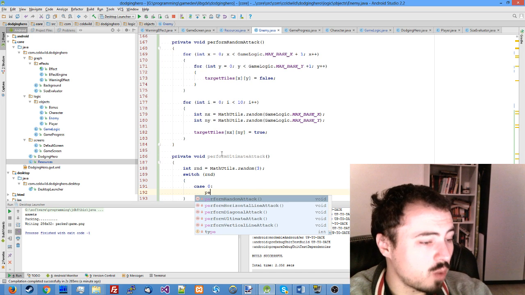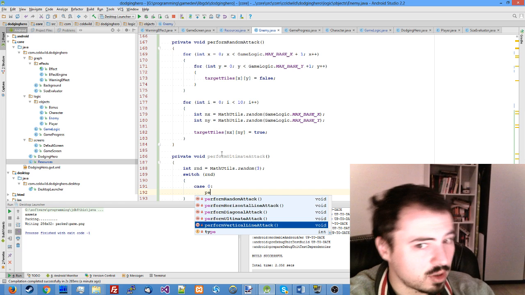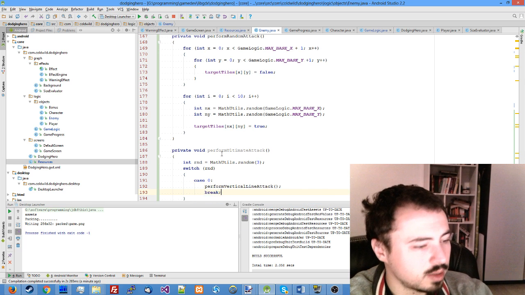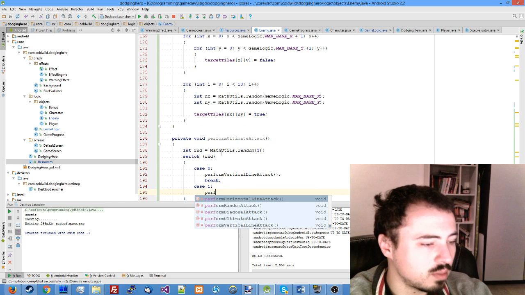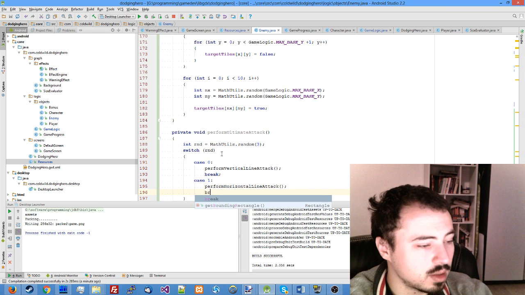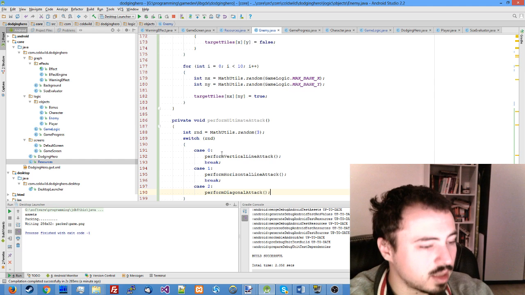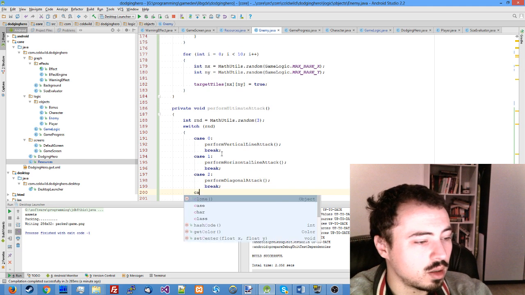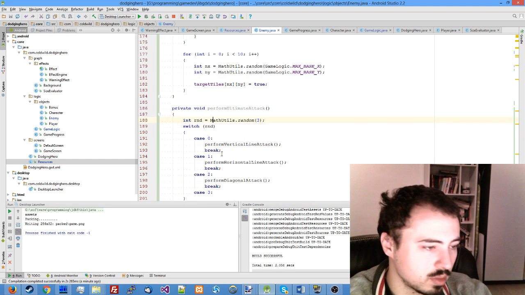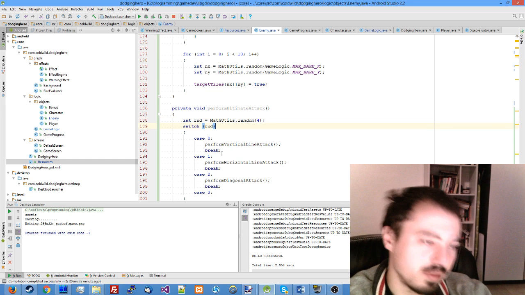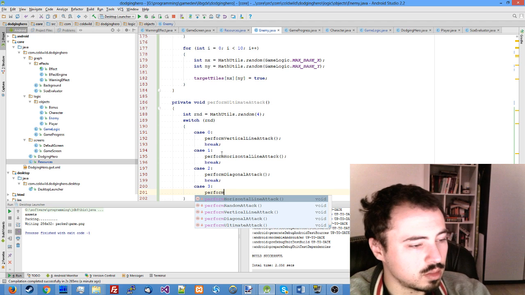In case we have 0, we perform vertical attack, and then we break. The same thing with 1, perform horizontal attack, then we break. Perform diagonal attack, break. Oh no, we actually need 4 values. 5 values, because of the different attacks. No, we need 3.